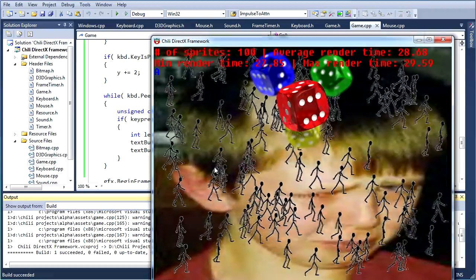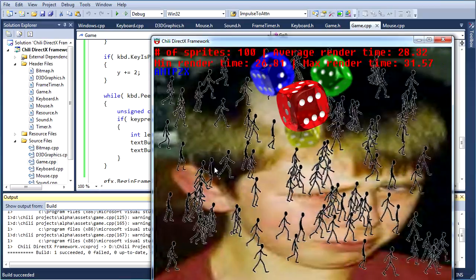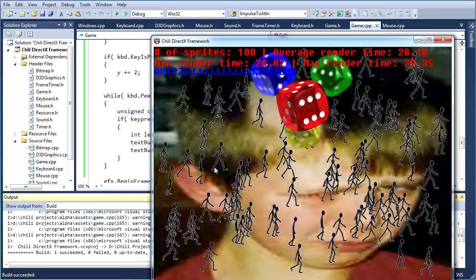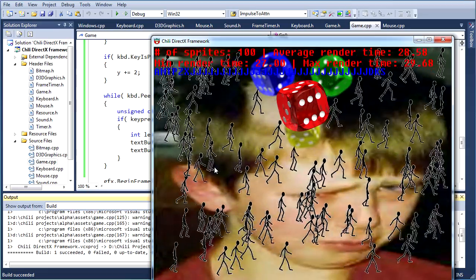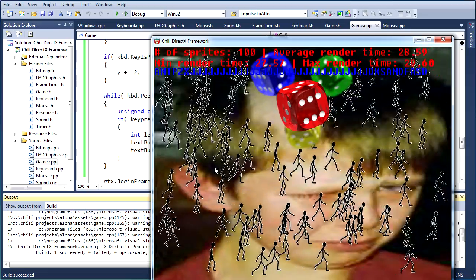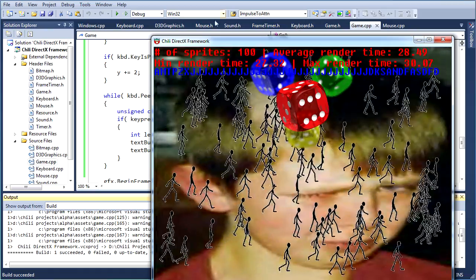Let's try it out. A M T P X Z J. See, if I hold it down, it also gives you that repeating thing. You can turn that off if you want. So this is working fine. Single key presses give me single inputs.